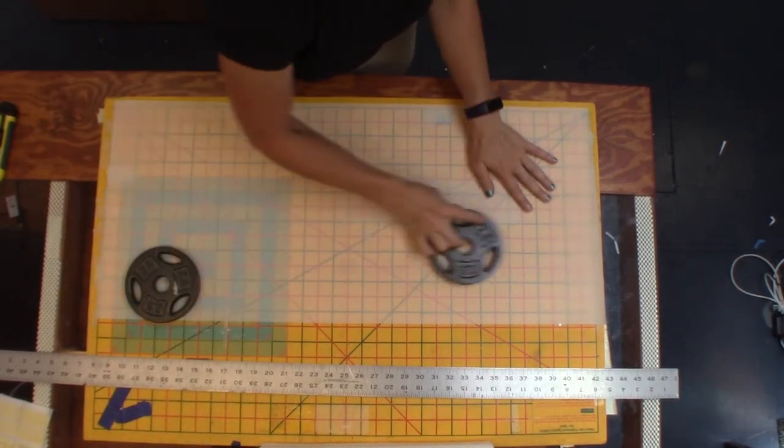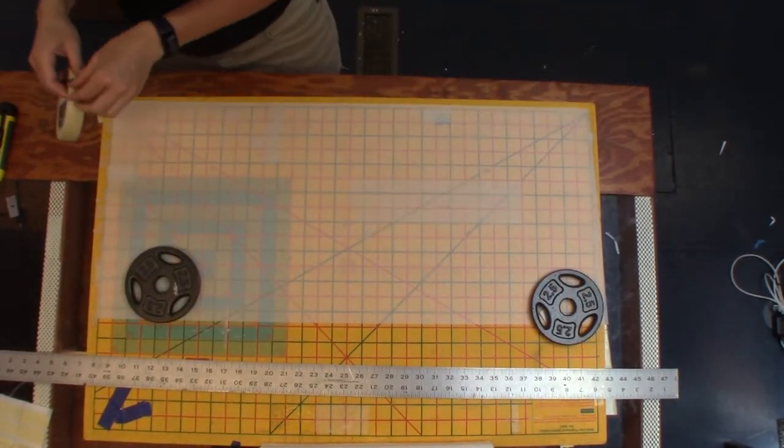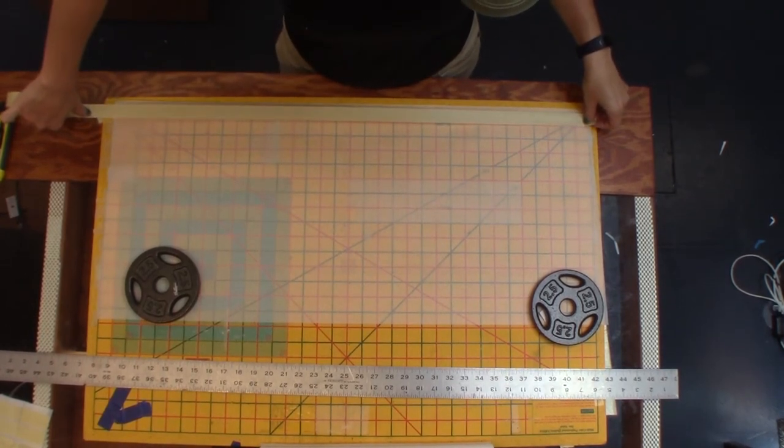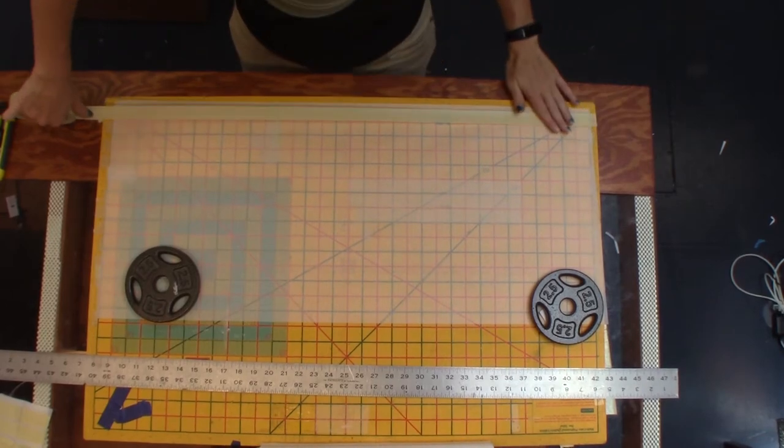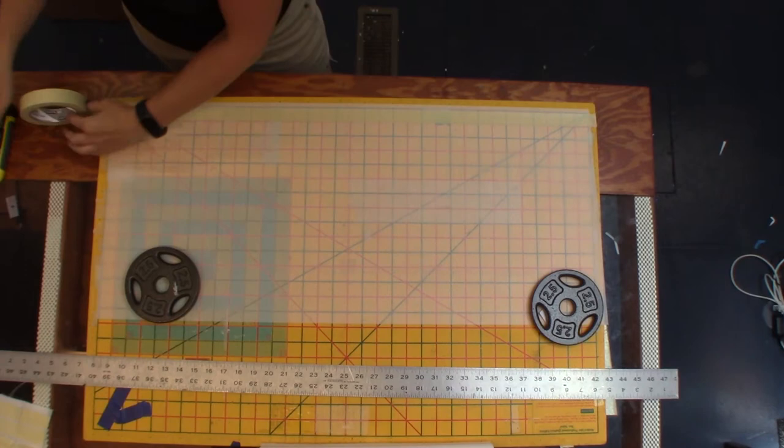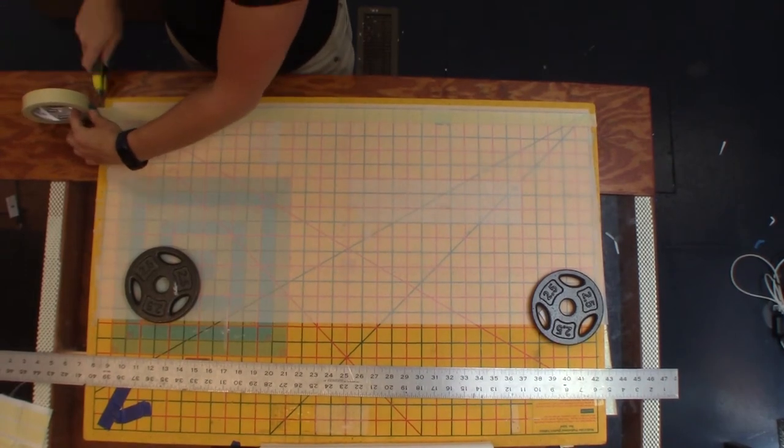Next, unroll a stretch of masking tape, securing the ends of the tape off of the paper onto the mat. It is important to have the tape stretch past the edge of the parchment paper. This will help hold things down when you're making the cuts later.